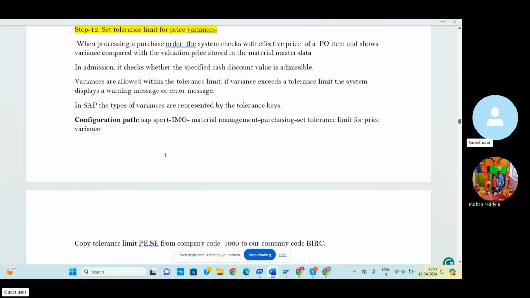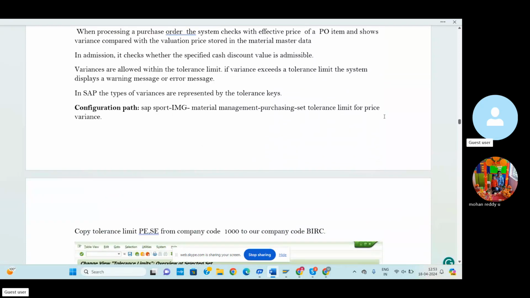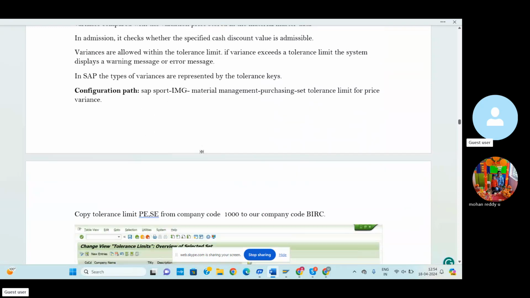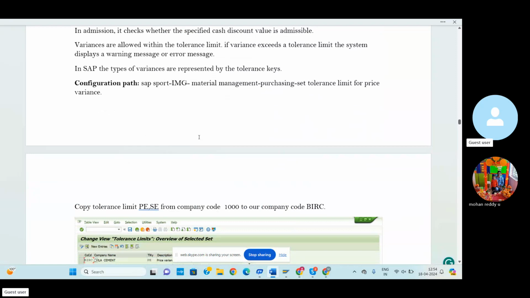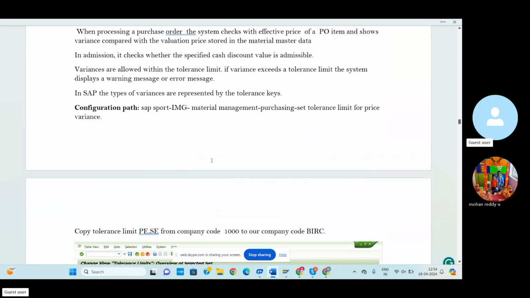So here the configuration path is also SAP IMG material management purchasing. So I will do each and every configuration, but this topic is very large. Almost 25 configurations are there. So it takes more time. For that purpose, in this video I explained briefly. So after that, in the complete FI to MM integration, I explained all 25 configurations, each class at least minimum 6 to 7 configuration processes. So up to maximum 4 or 5 classes, I finished this FI to MM integration process. I'll be updated in coming videos.